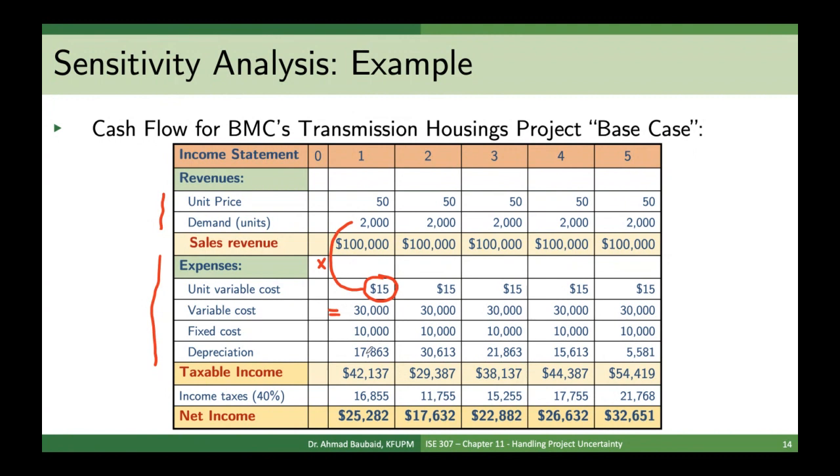Now, the key thing is when you get down to the taxable income, which is here, do not subtract this row from the revenues, right? This row is kind of irrelevant now. We just put it there to compute this row. And this row is what you should subtract, right? Because remember, this is per unit, right? And here I just multiply by the number of units. So I have the total. I don't need this row anymore, right? It's just there as a setup.